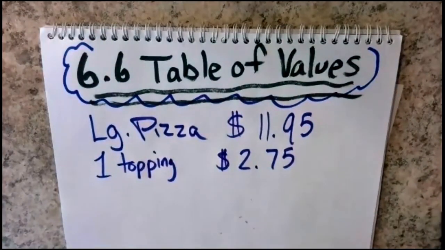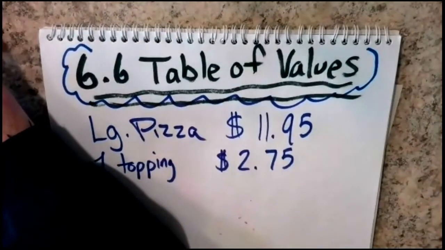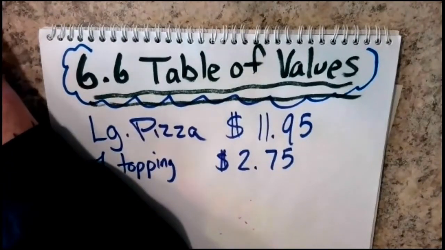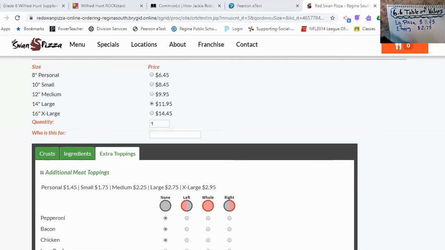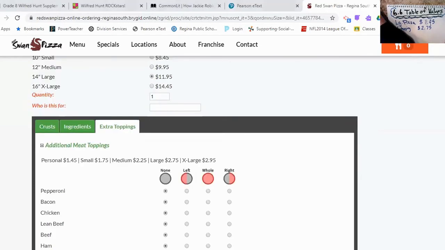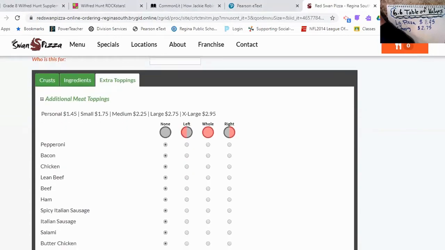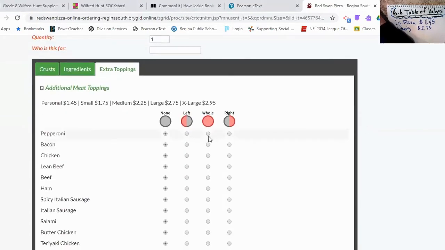Okay, this is good to know: we know how much the pizza costs, the base price, and we know how much a topping is. So now we can just go around and play around with the app or the internet, make great tasting pizza and see how much it would cost. And then we'll see how this relates to our table of values. Okay, so let's go back up here to the website. So here's our website. Now, I'm just going to make a pizza for myself here. I am going to keep it simple. I want pepperoni on my pizza, and I want it on the whole pizza. Boom, right there. Okay, perfect.